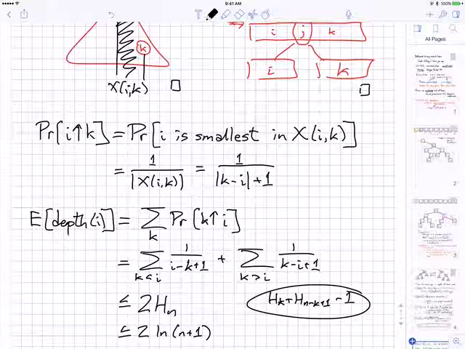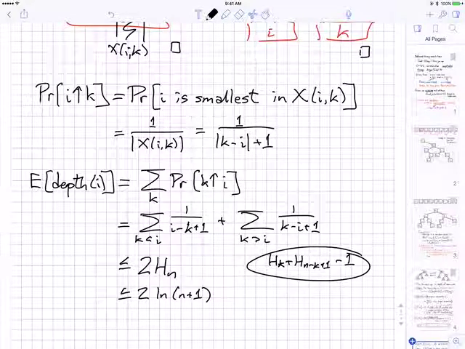So for any particular node in the tree, even though the tree itself has n items, if you pick a node, say node 7, out of all trees built out of these n nodes, what's the expected number of descendants of node 7? 2 log n. And so that's it. That's treaps: the entire algorithm, the entire data structure, insertion and deletion routines, and the analysis.